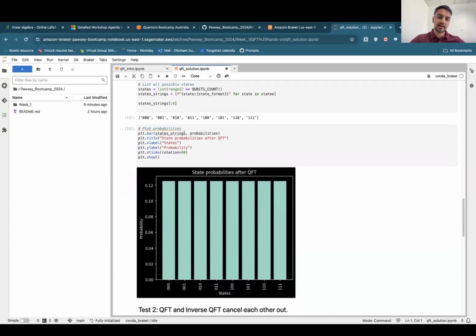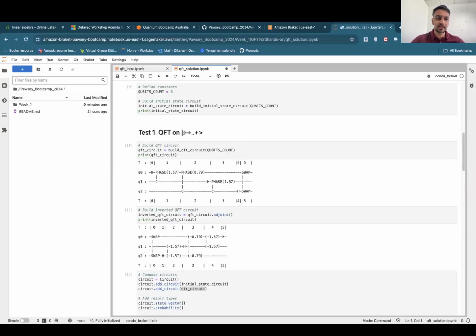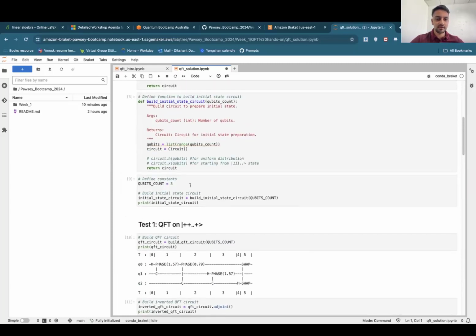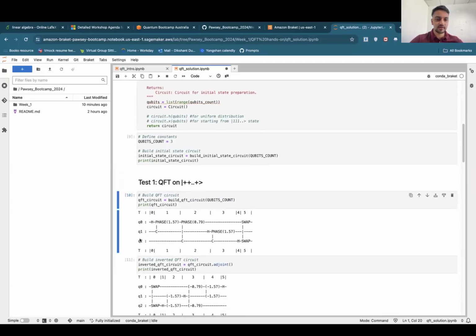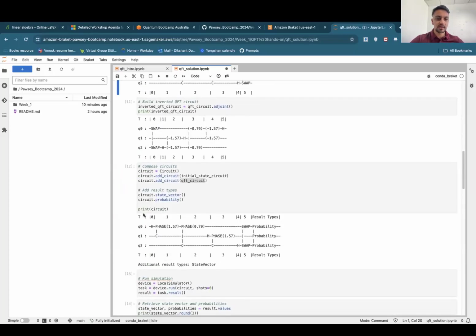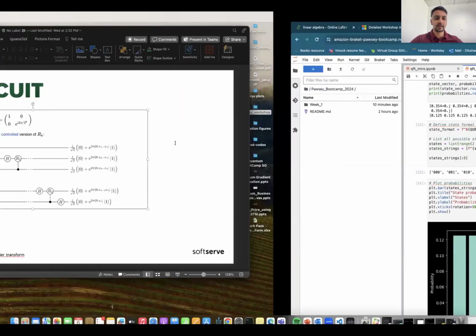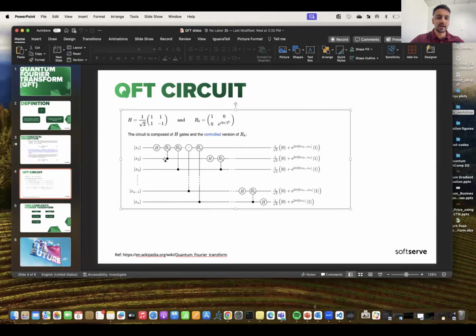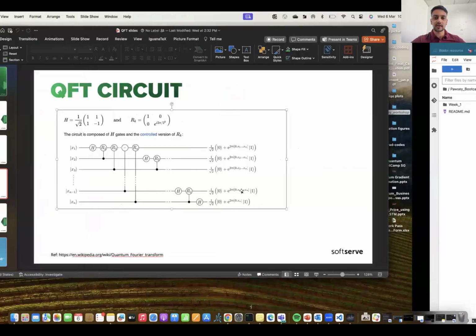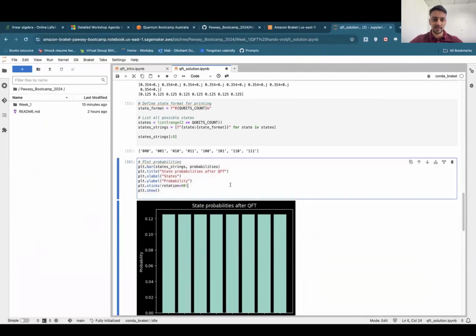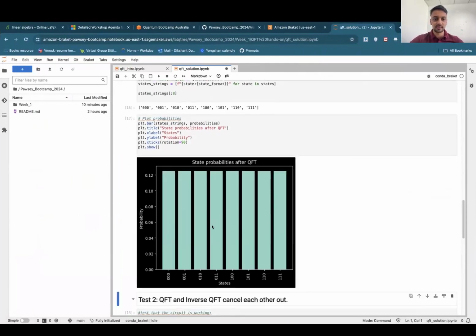If I start my initial state as 0, 0, 0, which is the empty state, so I initialize all these qubits in the 0 state, then if you go back to the circuit, that means all of these control gates are not applied. The control gates are only applied when the qubits are in the one state. If you initialize all qubits into the 0 state, then only the Hadamard gates are applied. And what do the Hadamard gates do? They create a uniform superposition of all possible states, which is what we see here.